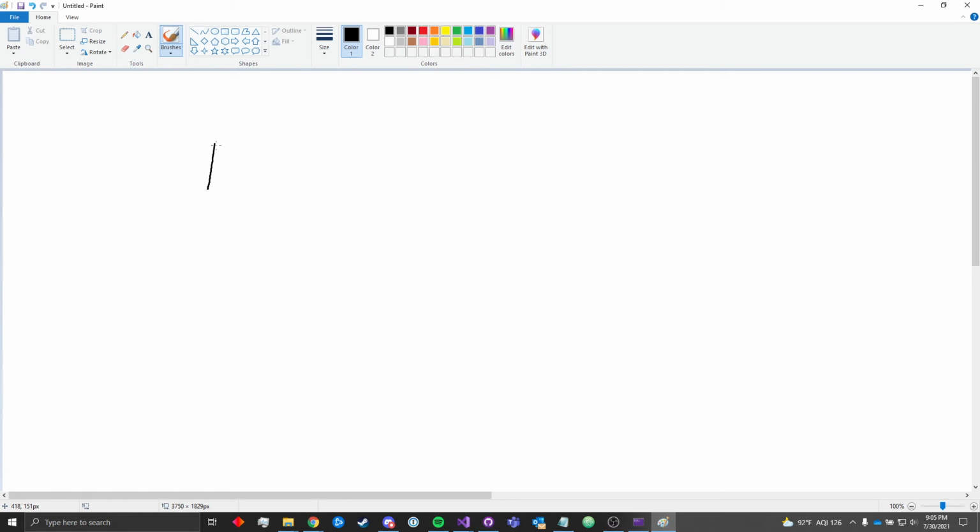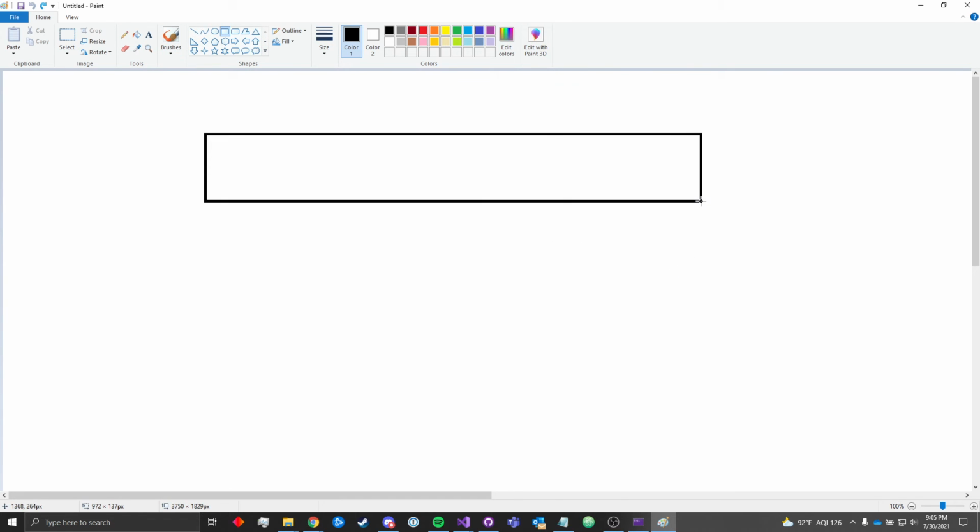So we have 8 bytes in memory, and we have a vector v0 that is 5 and 5.